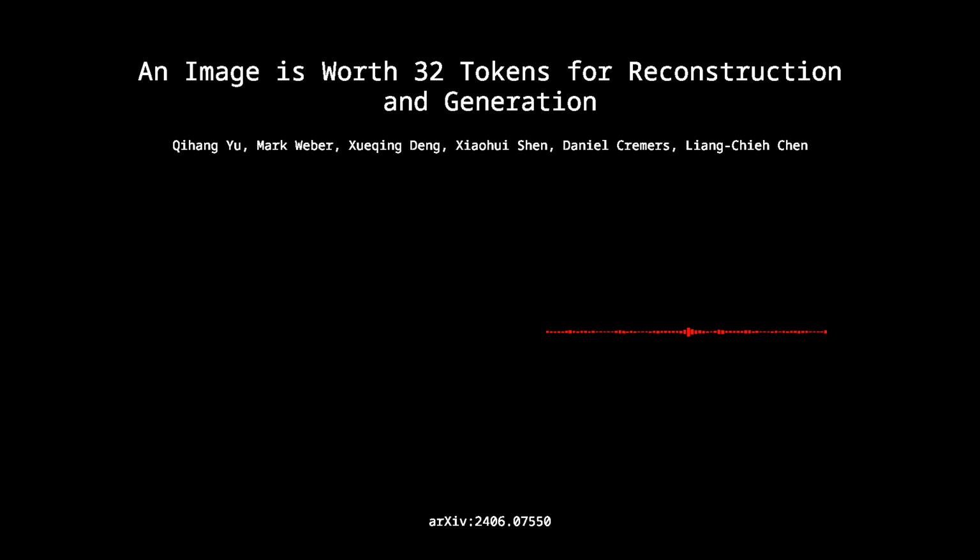It breaks that strict locality. Absolutely. A token isn't just reconstructing its local neighborhood. It's contributing based on the overall conceptual understanding encoded in the tokens. It's like the tokens hold the blueprint, and the decoder is the skilled constructor filling in the details everywhere based on that plan. That non-local communication enabled by the ViT architecture seems critical for making this high compression work without just ending up with a blurry mess.